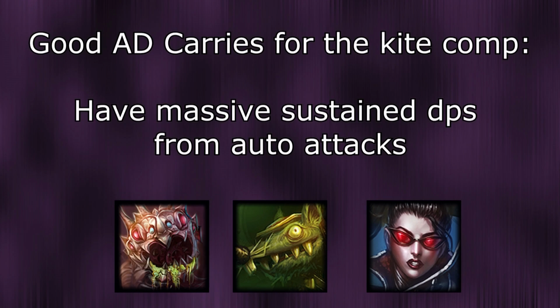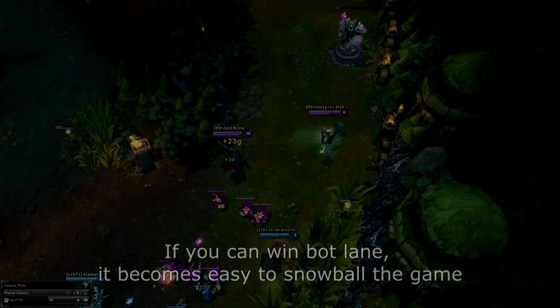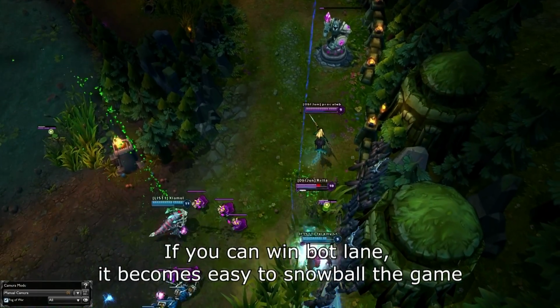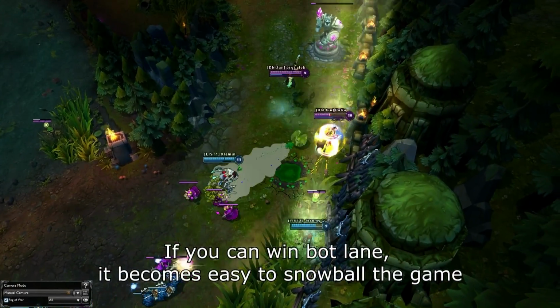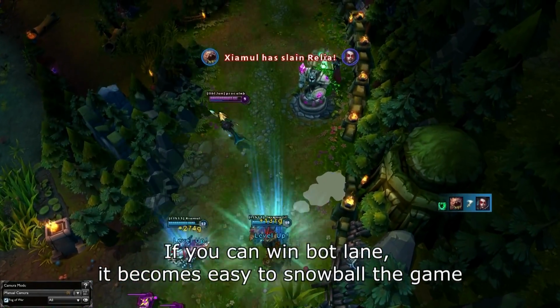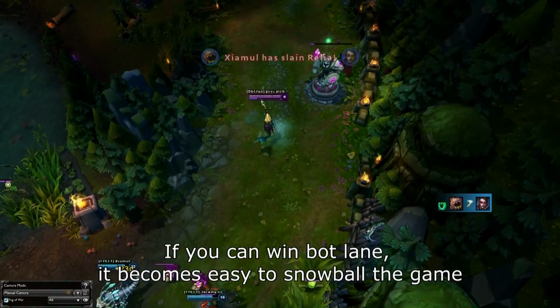Now onto the AD carry. This is the only pick that actually matters, of course, and you want to have an AD carry that is phenomenal late game, that can dish out tons of sustained DPS. Note that trying to have an AD carry with an escape is pretty much negligible in this comp because your entire team will be trying to protect them. So as long as you have good positioning and huge auto attack damage, they should be just fine. I like Vayne, Kog'Maw, and Twitch for my top 3 choices for this composition, due to their massive sustained DPS that this composition revolves around.